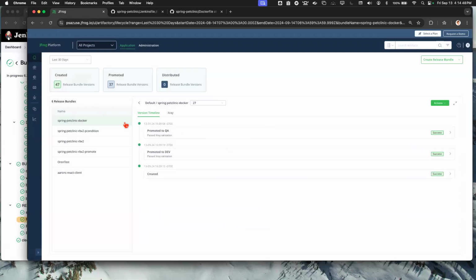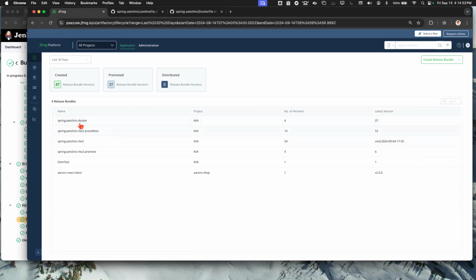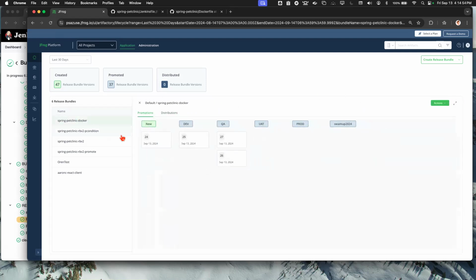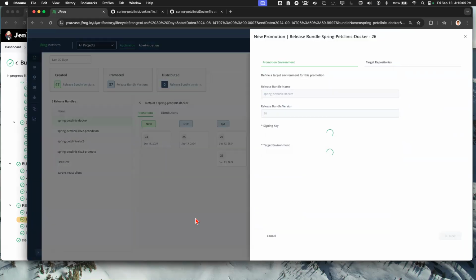If you come to your project, you can visit it in Kanban mode. You can see here the number of artifacts and the environments where the package has been and been promoted. If you have UAT, production, you can do this. You can promote it, just drag and drop, and it will get done.